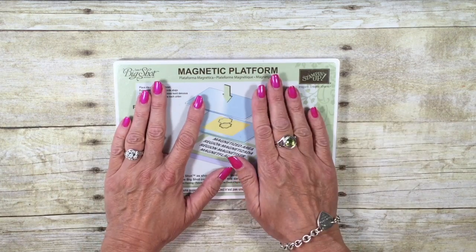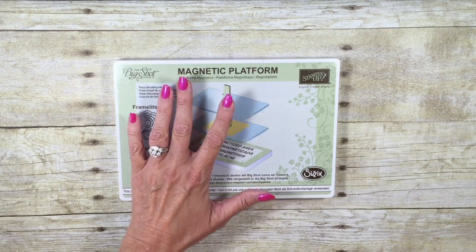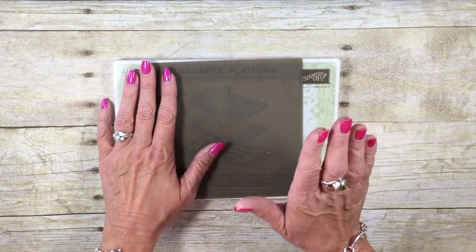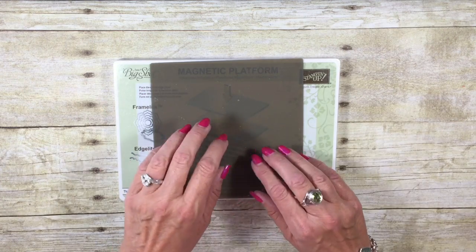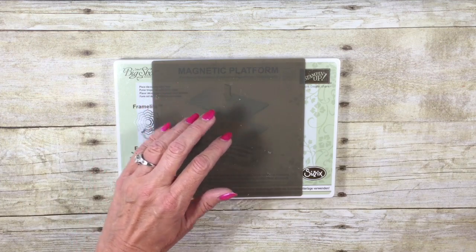This thing is a godsend when it comes to working with this project because that magnetic plate is going to hold your framelit in place as you work. The other thing we're going to need is a silicone mat. Now I know many of you have this because adhesive doesn't stick to it. I'm going to show you how you're going to use it in a whole other way, and that's awesome. We love it when we can get more than one use out of something.